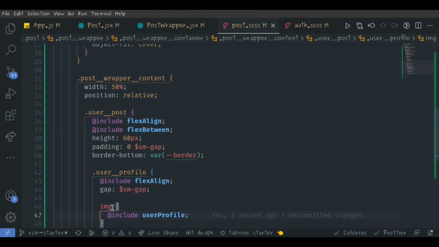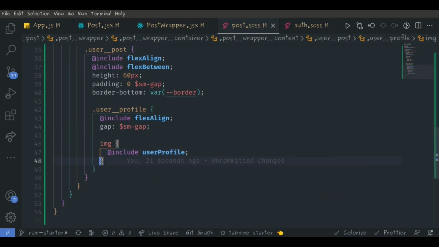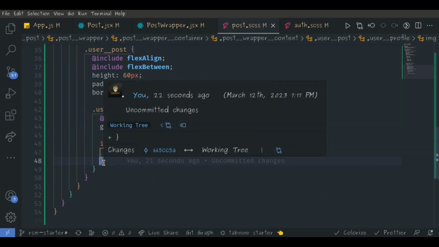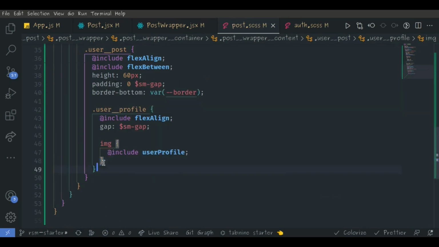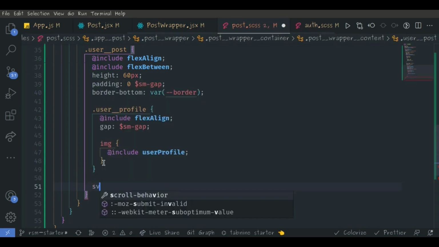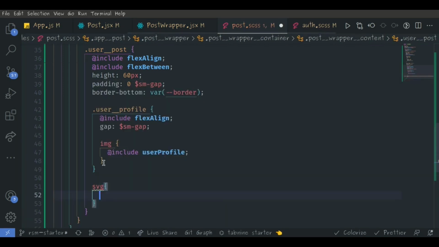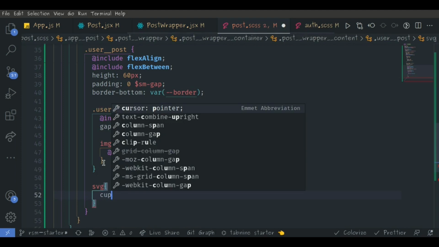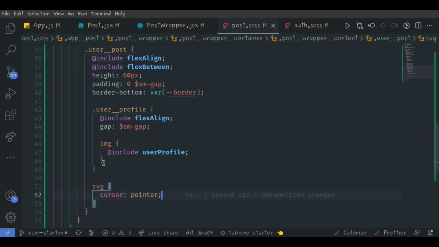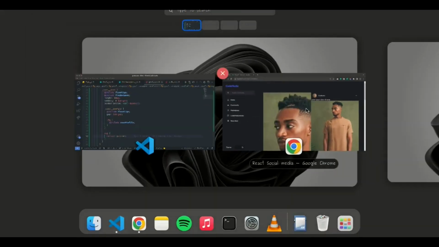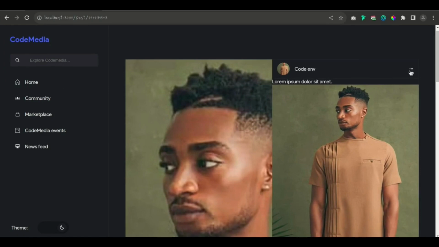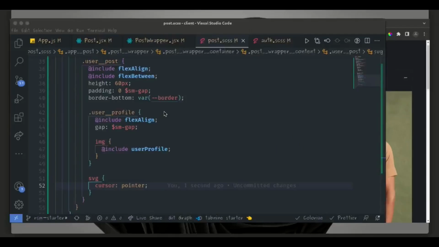And outside of this image, we can take the svg, and inside of the svg you just want to give it a cursor of pointer. Actually it is this svg here, so now it shows it to be somehow the pointer. Great.